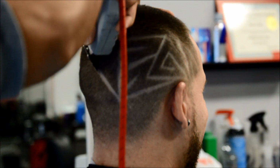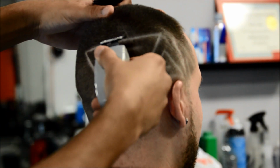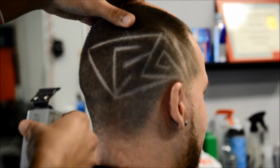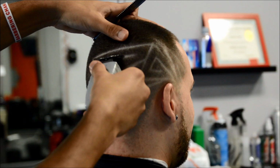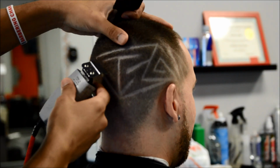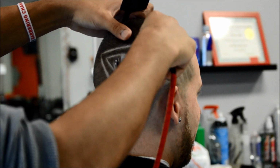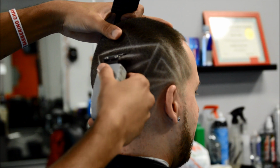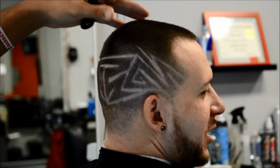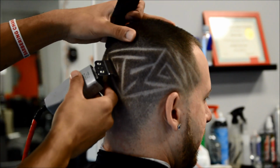Not only that, but it's a way to catch people's attention. You do a nice design, people will ask who cut your hair. And I've earned some clientele just by doing a baseball player for his game. I put the logo of his team on his head, and before you know it, a bunch of kids are coming to me 2 weeks after that. So that's one thing I like about designs.